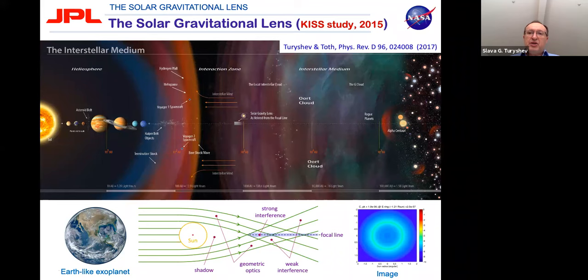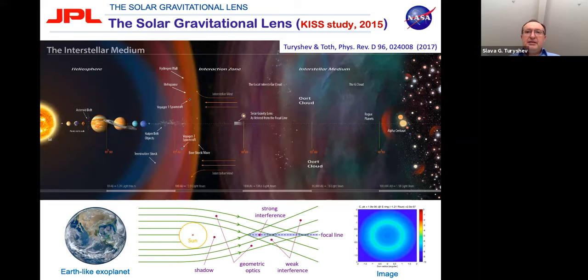So that image will be convolved, the source convolved with the point spread function of the SGL. And so it will be blurred. I will talk about this in a minute. But realistically, my objective would be to have a 1 meter class telescope, maybe a 1 to 2 meter telescope, with a coronagraph positioned at the focal region of the SGL. And it will be looking back at the sun and will be observing the brightness of the Einstein ring as it moves in the image plane. And so if I can assemble a time series of that brightness data, after that I can use deconvolution techniques to remove the PSF of the SGL to recover the image. That's what we'll be talking about today.